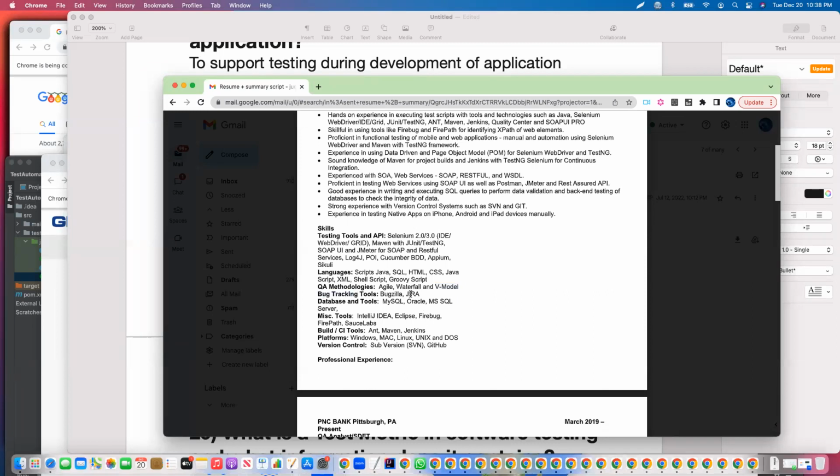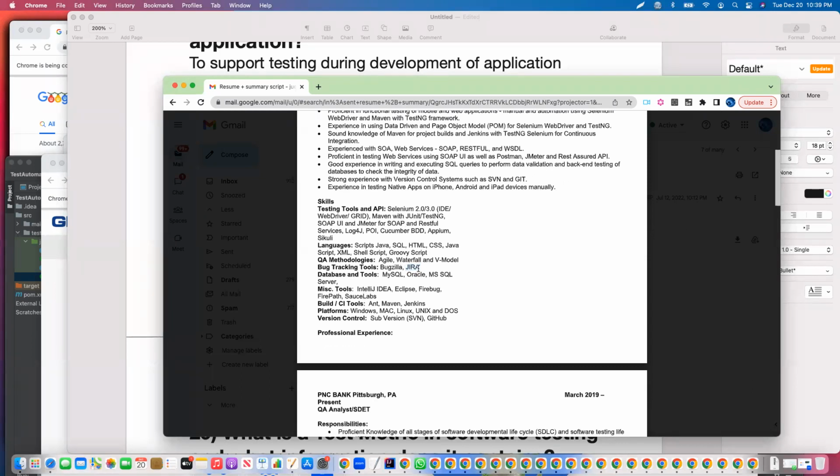Bug tracking, you have Jira, where we created a bug in Jira, right? Obviously, this tool I'm going to remove, but if it is still there, you can still say I used Bugzilla, because the difference between Jira and Bugzilla is not going to be huge. If you're writing a bug with a standard format, it has to follow the same. Your bug needs to have description, title, expected result, actual result, and things like that. So both technologies and both tools will have a similar outcome. If you know Jira, you know this, okay?